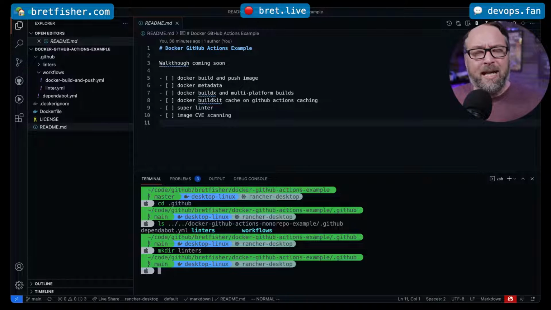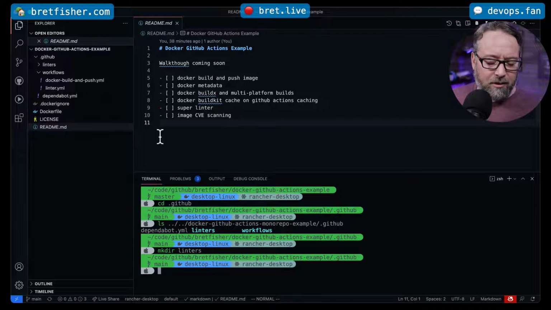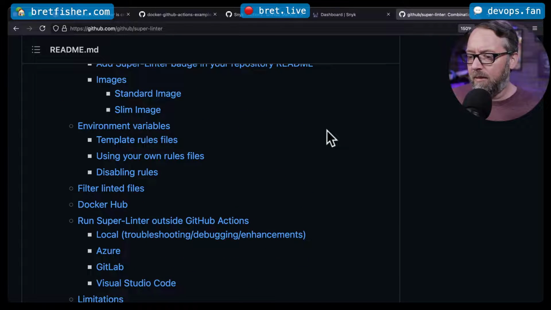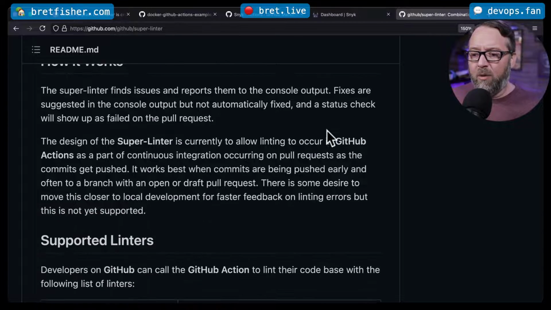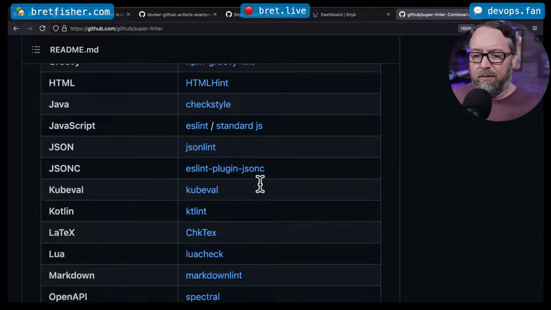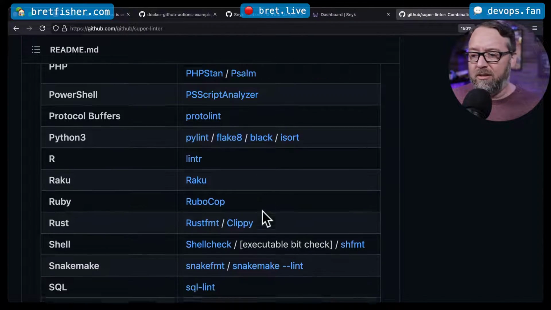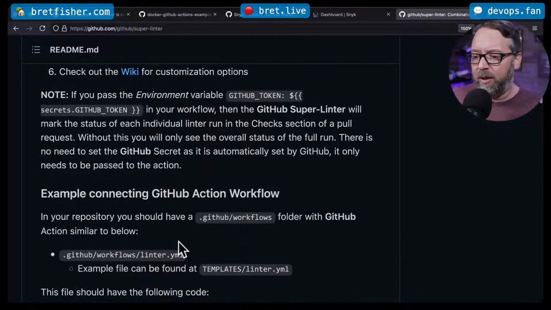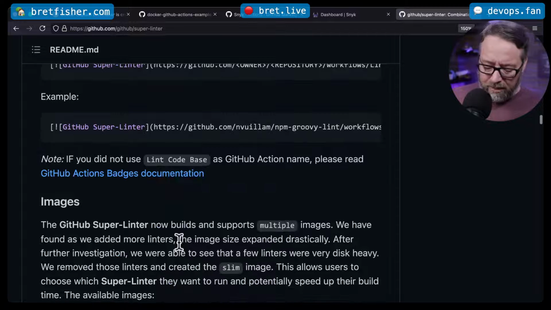So each one of these files will be named differently and formatted differently, and they have all those details over in the Super-Linter README. They talk about where to put those files, and some of these linters support a custom location or a custom file name for their linter customization. So you might be able to do that as well. You can actually see if you scroll down.